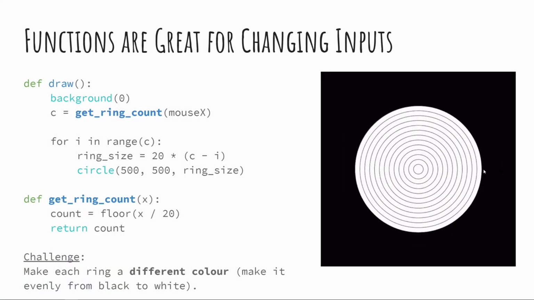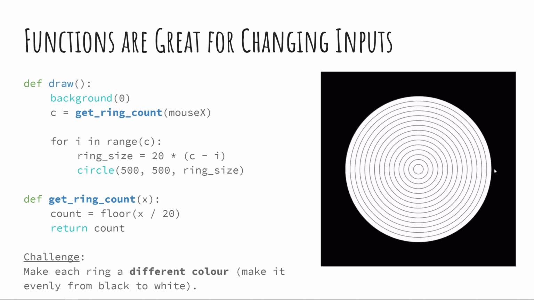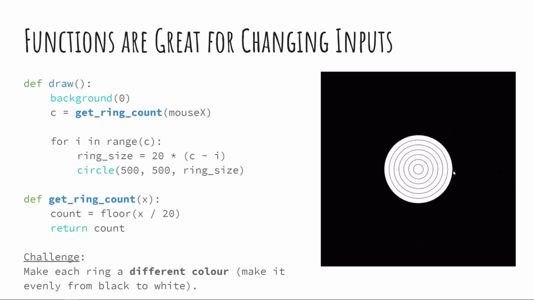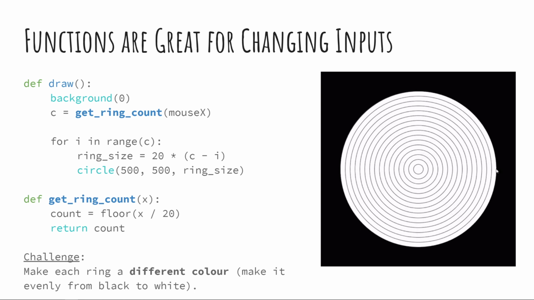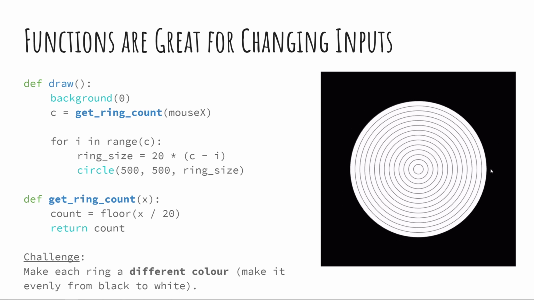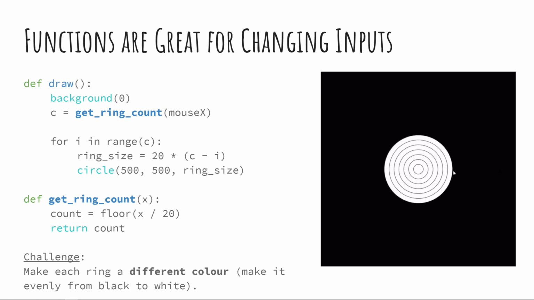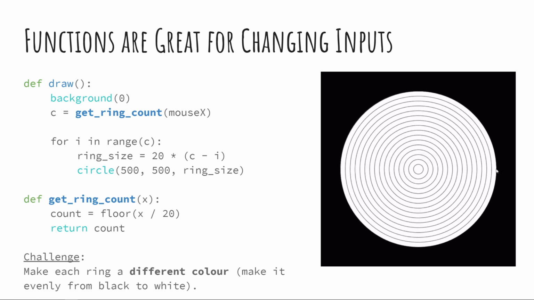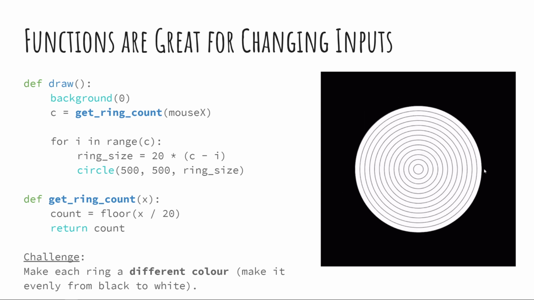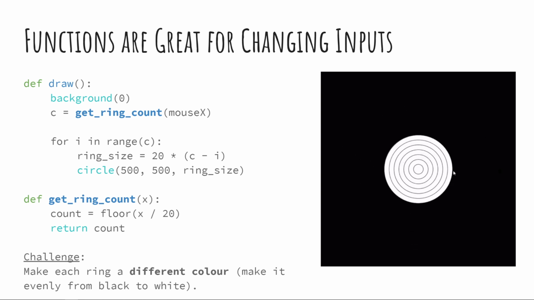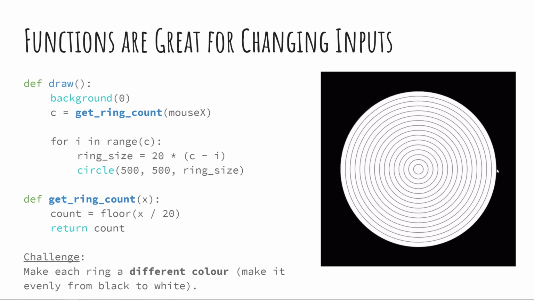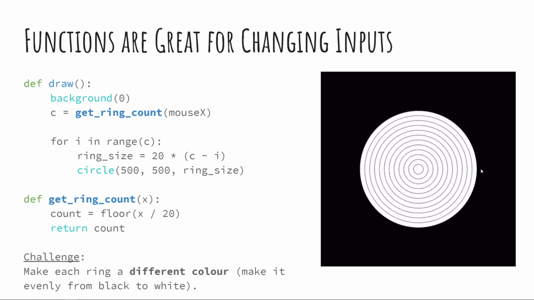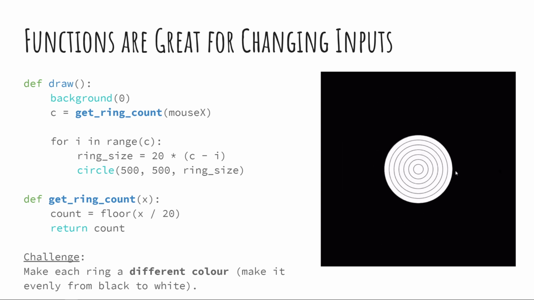So I'm going to transition us to our presentation again. We have another challenge question at the bottom of this page. So what we would like you to do is figure out a way to make each ring a different color. So we make it kind of a gradient from black to white, black on the inside, white on the outside, or you can do something else if you find that more interesting, but make each ring a different color and post your answer in the Discord chat. I think Richard is handling that as well.